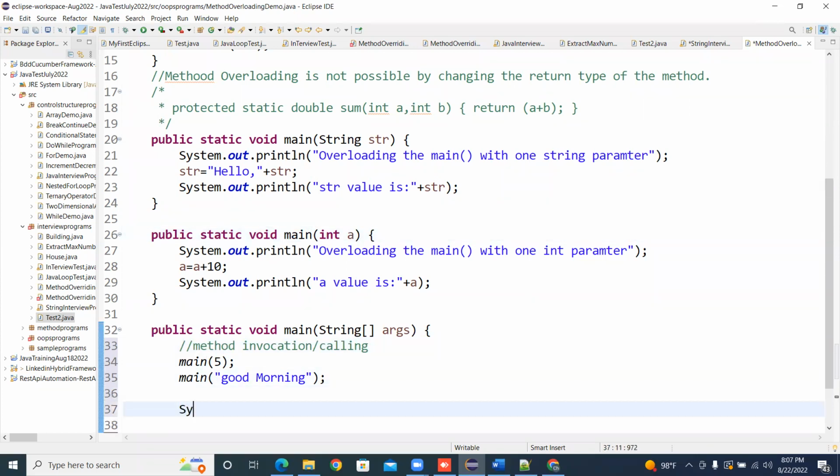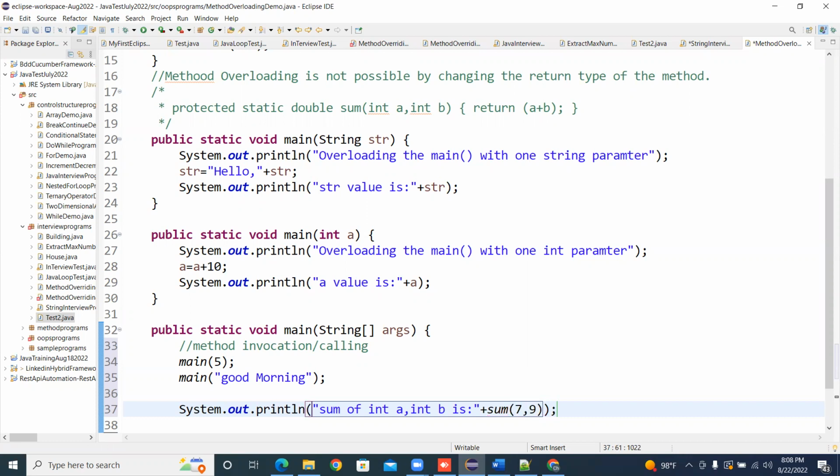And then I'm just calling here A comma int B. Somewhere you are passing a method with two parameters. I'll pass 7, 9.